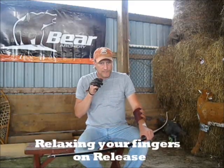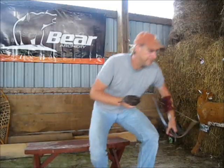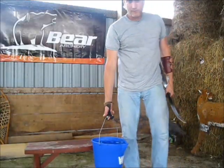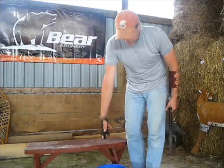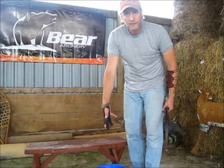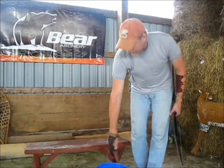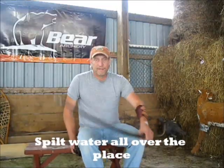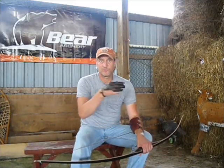Let me explain this another way. I like to think of it as putting a pail down. I've got a pail of water here. When I put this pail down, my release when shooting a bow is much similar — it just slides off your fingers. If I pluck it, I just broke the pail. That's the kind of thing that can happen when you draw back your bow and release inconsistently. You pluck the string and make the arrow do things it shouldn't do.